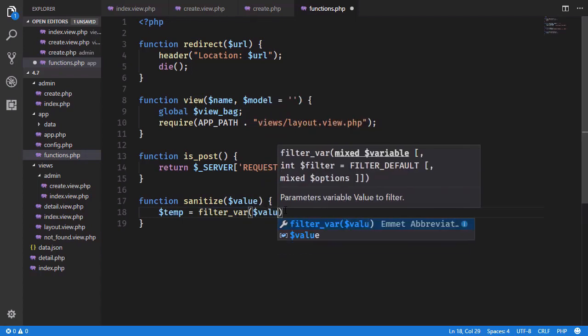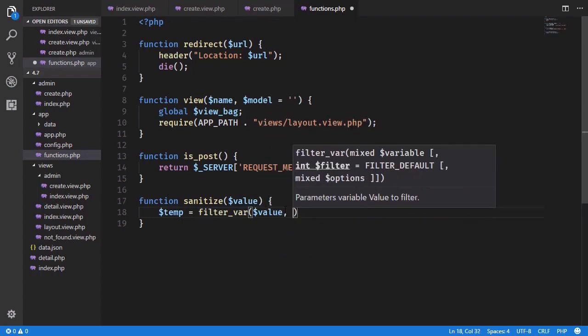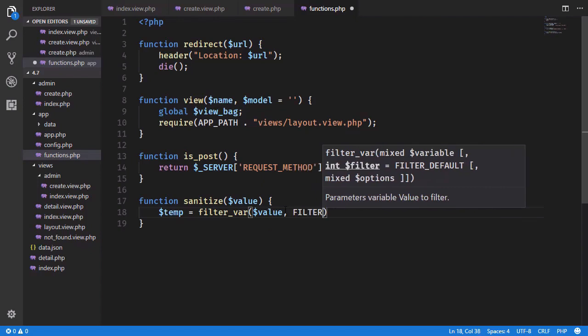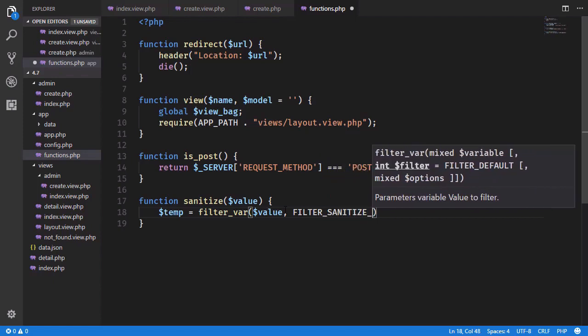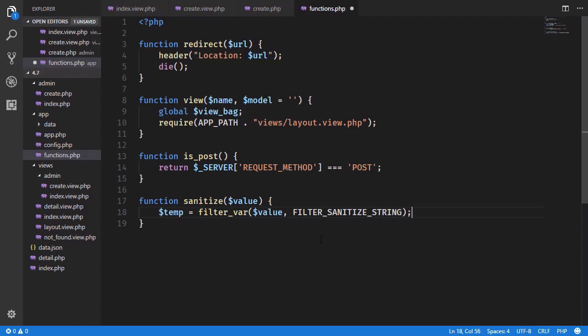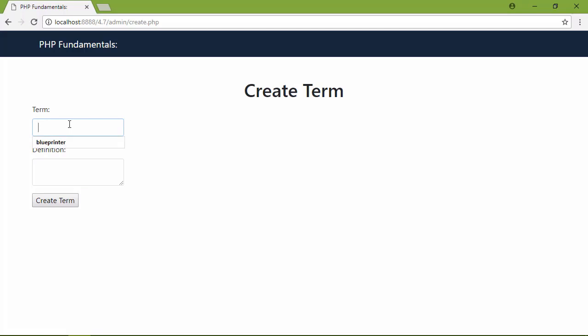So we need to pass two things. First is the variable that we want to filter. The second is the type of filter that we want to do. Well, in this case, we want to sanitize. So that's called FILTER_SANITIZE_STRING. But something else that we should do is trim our value, because when the user submitted the form, they could have typed in a couple of spaces and then whatever the term is.